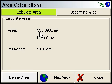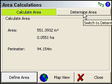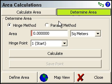So our area is about 550 square meters. I'm going to just do some predetermined area calculations, and let's just try to make an area that's, say, 400 square meters. So we'll go to the Determine Area page.